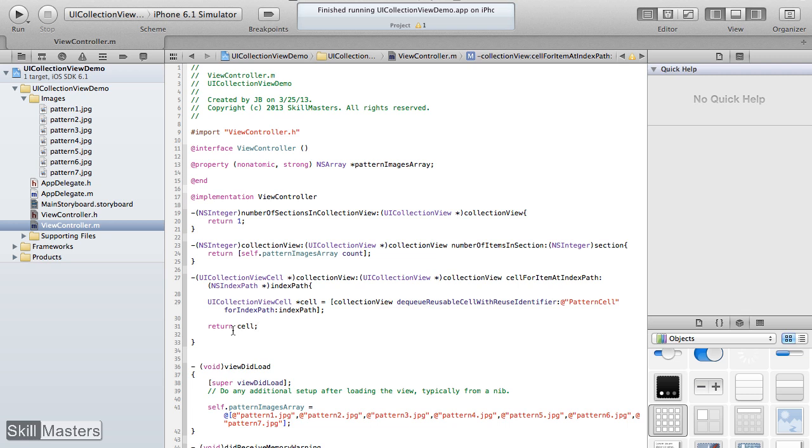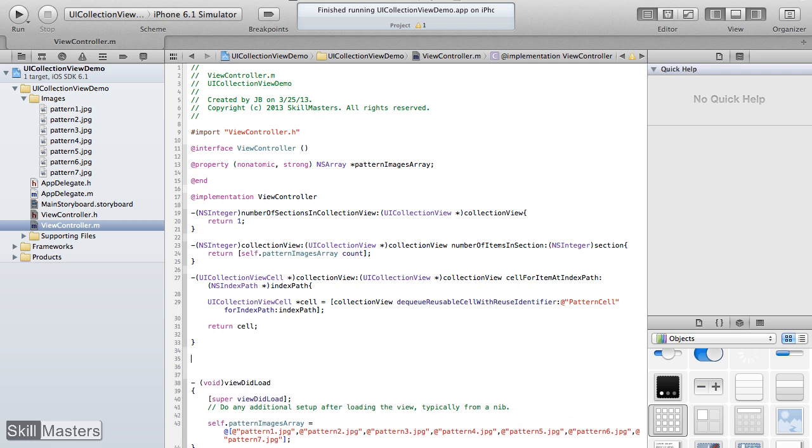Now, one difference between the UI collection view and a table view control is that we have this flow layout delegate method to implement as well. In this method, we define the size of each cell and the insets, how far I want that cell inset from on the top, left, bottom, and right. And these are things that you don't have to do in table view cell, but you do have to do with a UI collection view.